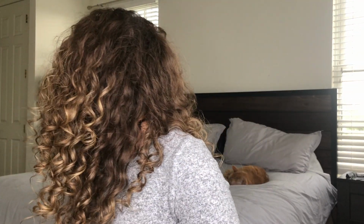These don't give me any creases, and then I'll actually use some dry shampoo, which again, there are curly girl friendly options. I don't know any off the top of my head. My favorite dry shampoos are the Amika Perk Up Dry Shampoo, and then there's one from IGK, that's the First Class shampoo. Do I have those on hand? Probably not. Let me see if I can go find them. Okay, so if you watched my last video, you'll know that I tried to buy more of the Amika Perk Up shampoo and I bought the wrong thing.